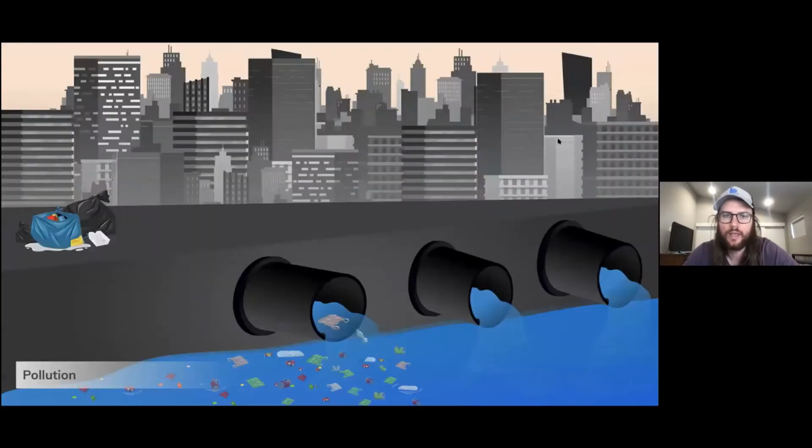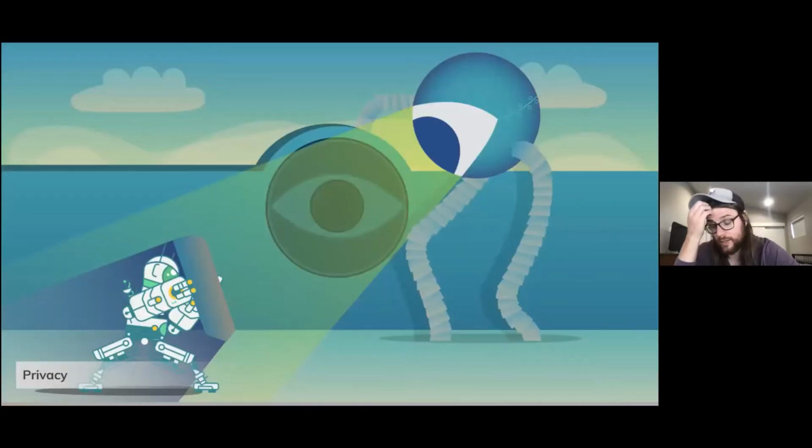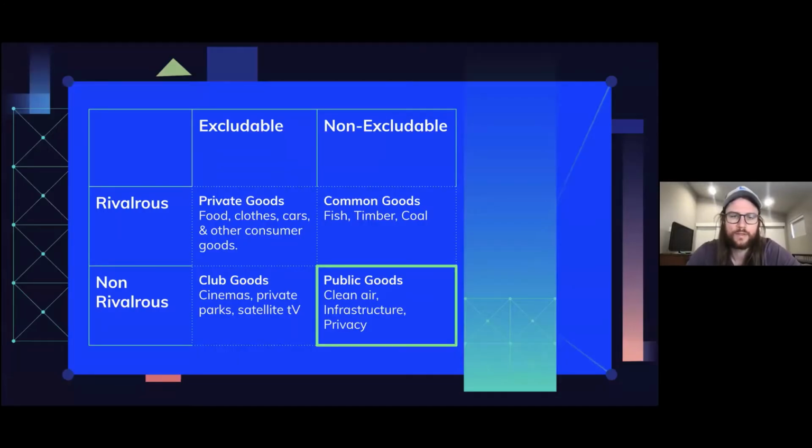Things like clean air and clean water are public goods, because if you live in a city that has those things, then you can consume them without paying Jeff Bezos something. National infrastructure, like roads and electric grids, are typically public goods. Privacy in the digital age is a public good, something that you can consume without others being prevented from consuming it. And quadratic funding is a mechanism for funding these types of goods with a marketplace.